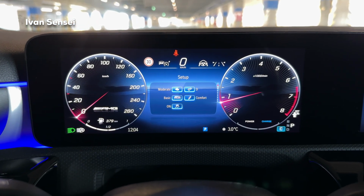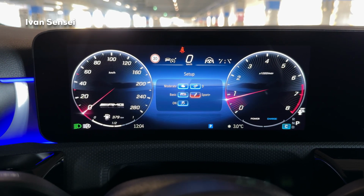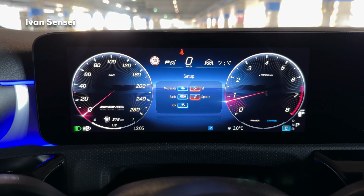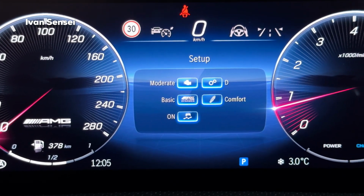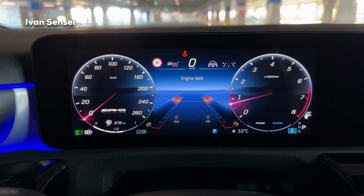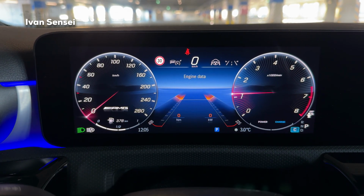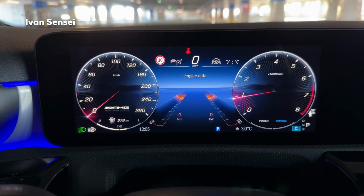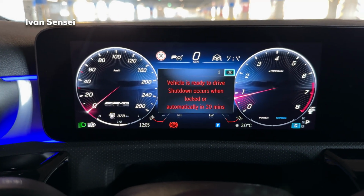Then you have setup. So now if I change, let's say, the suspension, you can see the difference here: Comfort, Sport, Sport Plus. Transmission, if I change, you can also see the setting is changing. Next we have the engine data. This one actually, if you are in park, okay, if I add a little bit of throttle, you can see Newton meters and kilowatts are actually changing. And we have actually great sound from the exhaust. Let's rev it a little bit.